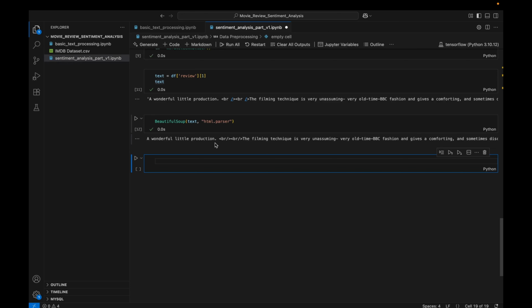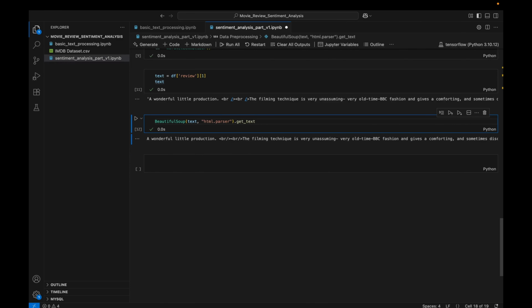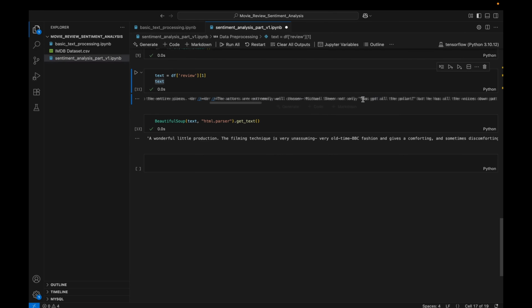It's giving me output like this. I want only text, I don't want irrelevant things, so I'm going to use get_text. If I do that, now we are not getting these tags. It's retrieving and giving us only the text. It's discarding these tags, and if there are other tags present somewhere else, it will discard those as well. That's why we are going to use Beautiful Soup.